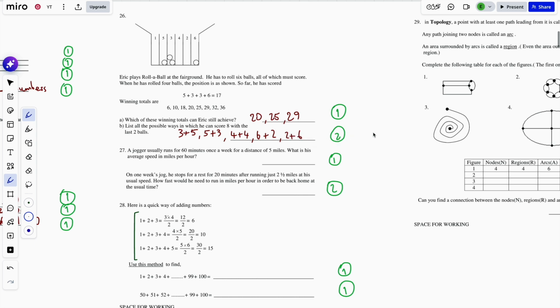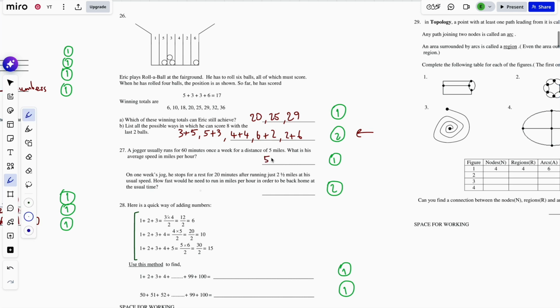Right, so this is a 2 marker. The way this works is if you've missed out one of these, then you can have 1 mark. But if you've missed out 2 or more, you get no marks. Right, so if you have all 5 possibilities, then you get 2 marks. If you have 4, you get 1 mark, and any fewer than 4, no marks at all. I will come back to this question and explain it later.